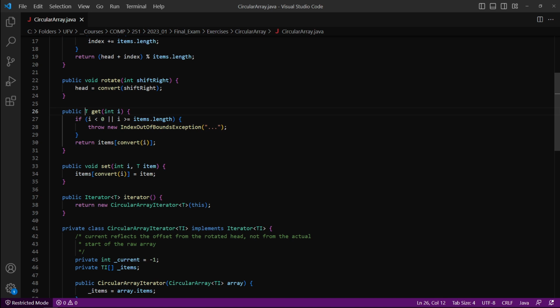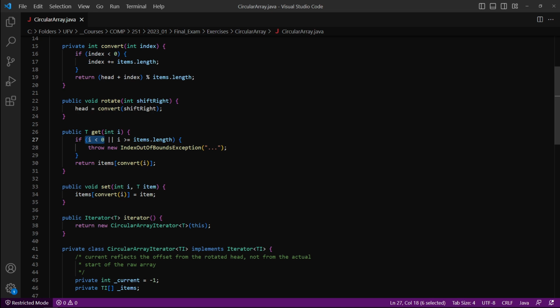Okay, and when we go to grab elements from our array, we would give an index, and that would be relative to the head. So we're checking first whether it's within the length of the items that we have for the size of our container. And if it's not, then it's an index out of bounds exception. You'll notice that this conflicts with convert, where we might have a negative value passed into the convert method. So you could imagine changing the implementation to cooperate if you wanted to have negative values.